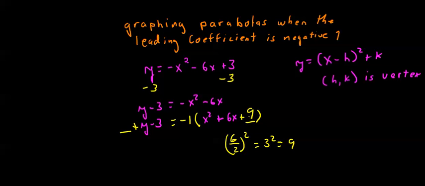But I really didn't add 9 because, and this is the tricky part, -1 times 9 is -9. So I really added a -9 right here. I added -9 to both sides. I wrote positive 9, but because I factored out the -1, -1 times 9 is -9, I have to write -9 here.